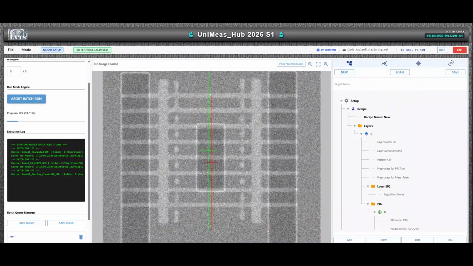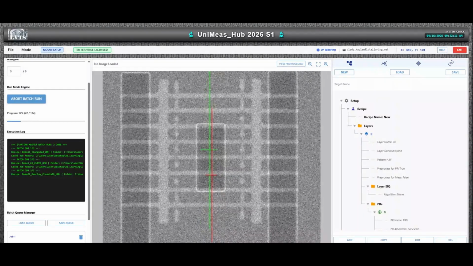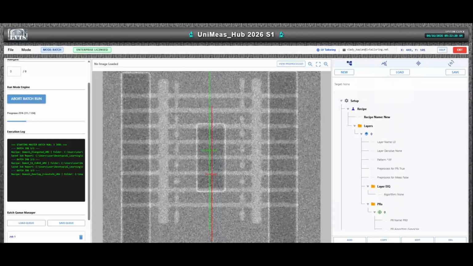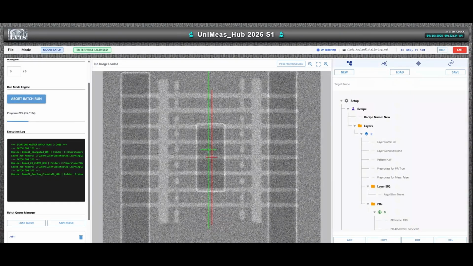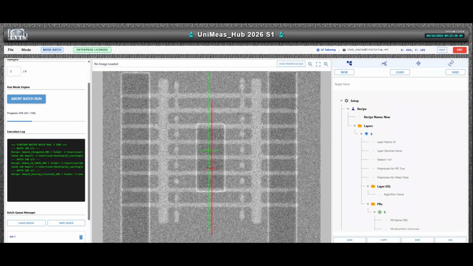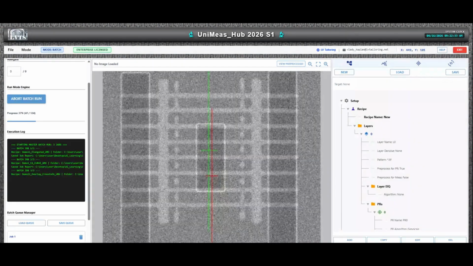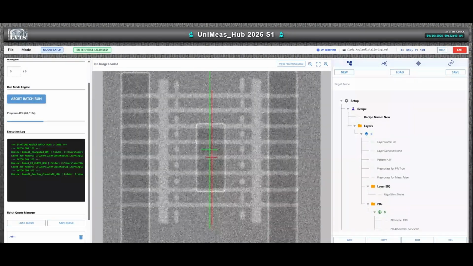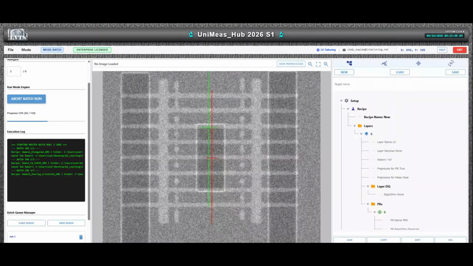Once the entire image directory has been evaluated, the worker thread finalizes its operation by explicitly sending a finished signal through the background queue. This signal communicates directly with the main user interface thread, safely resetting the running button back to its starting state. The final step of the batch mode is automated data reporting.